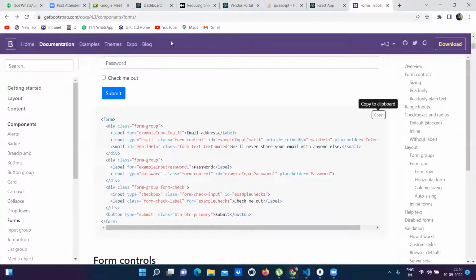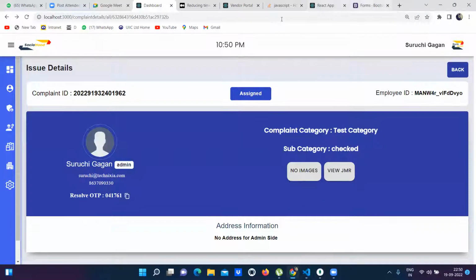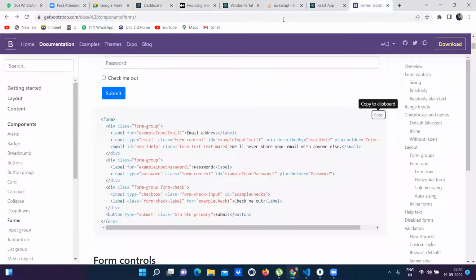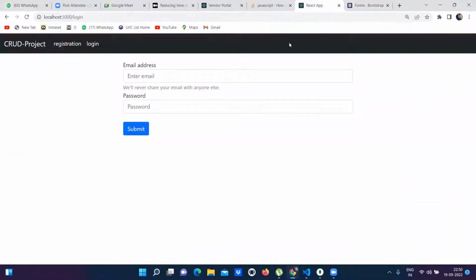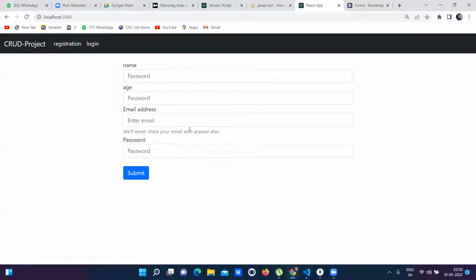Now let's see how our login form is looking. So this is our login page, and this is our registration page.